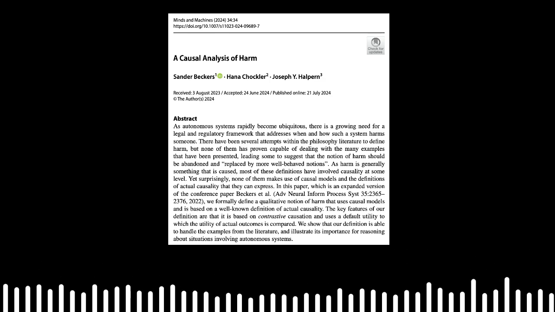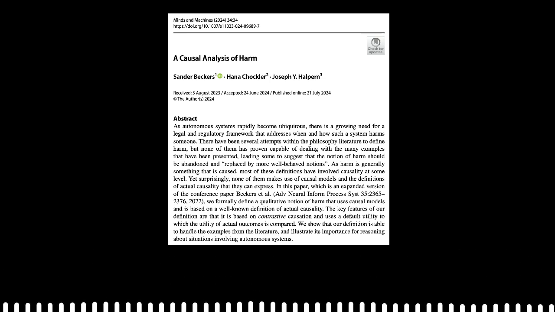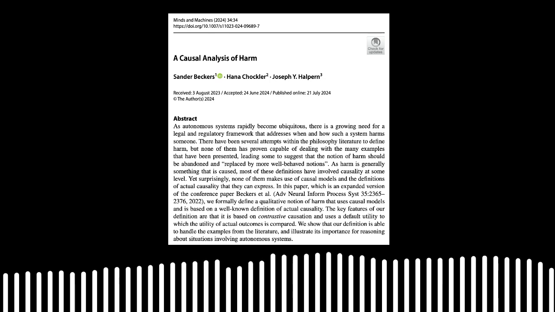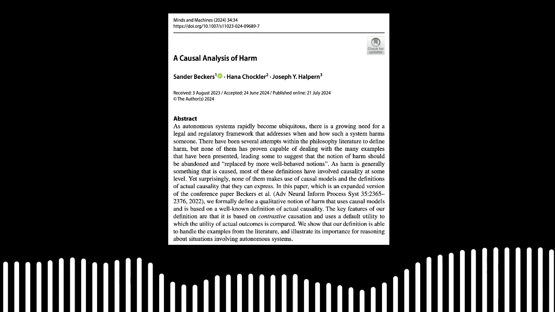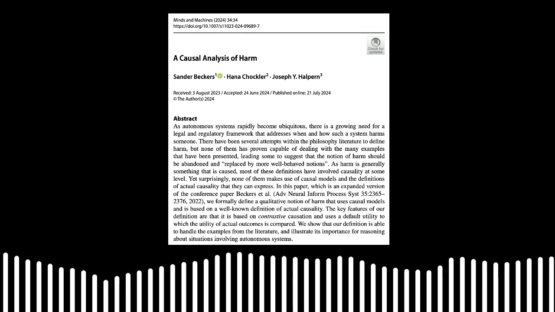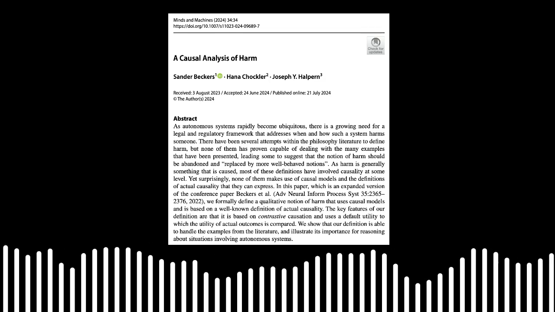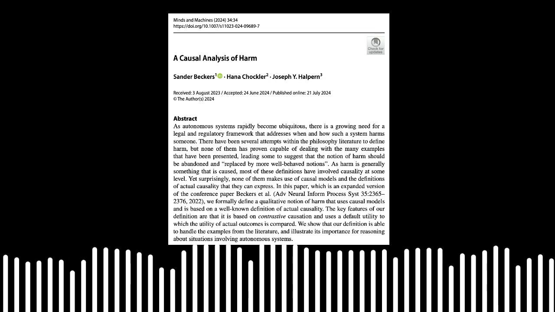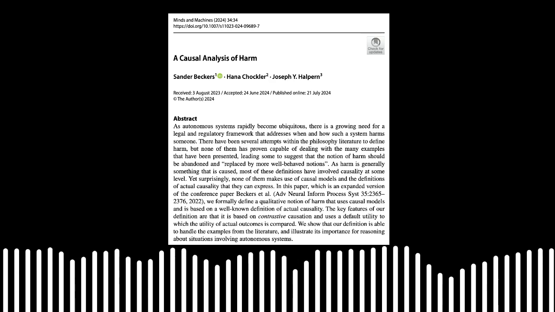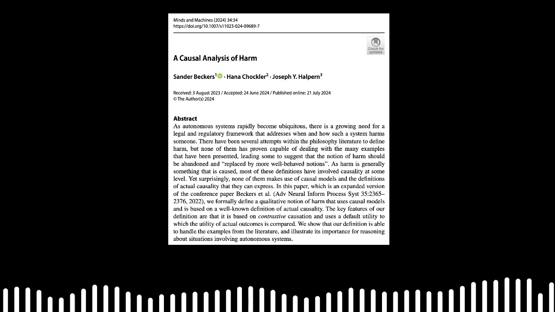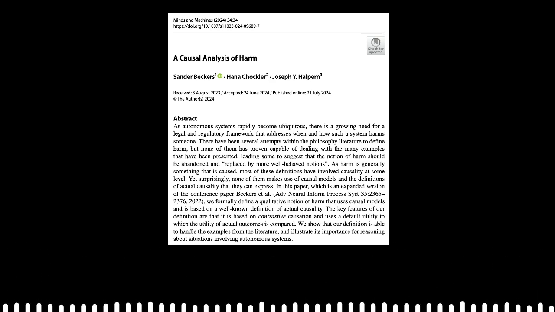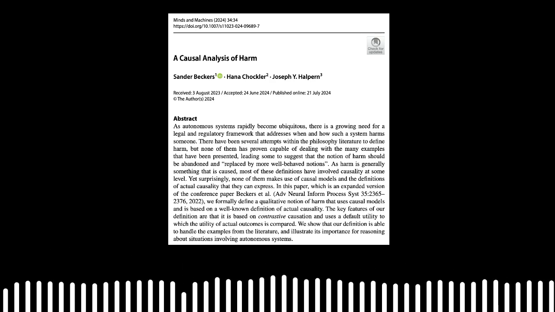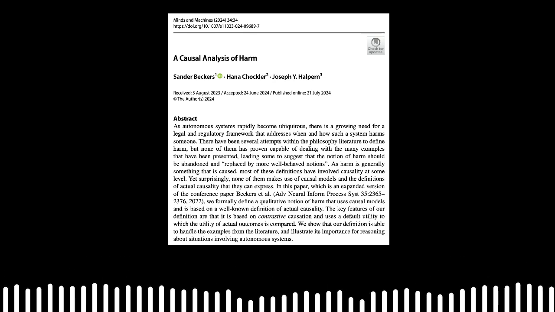I think the key is to incorporate the idea of utility into our causal model. Utility is a measure of how good or bad something is. So in our model, we assign a utility value to each possible outcome. So we're not just looking at what happens, but also how good or bad those happenings are. Exactly. That makes sense, but how do we decide what counts as good or bad? That seems pretty subjective, doesn't it?